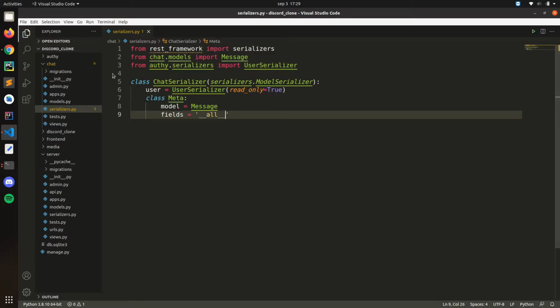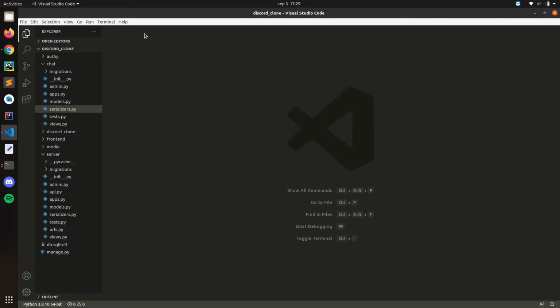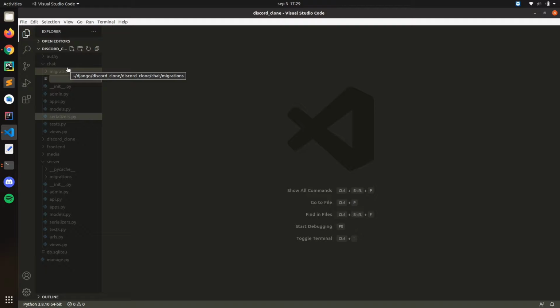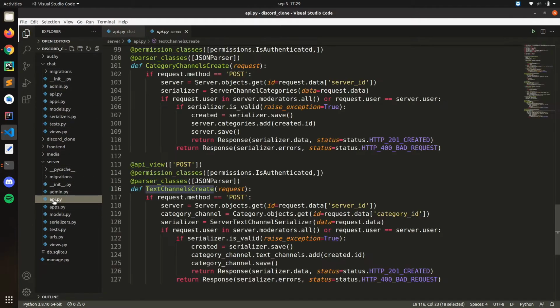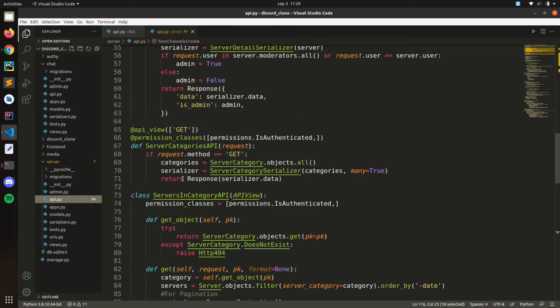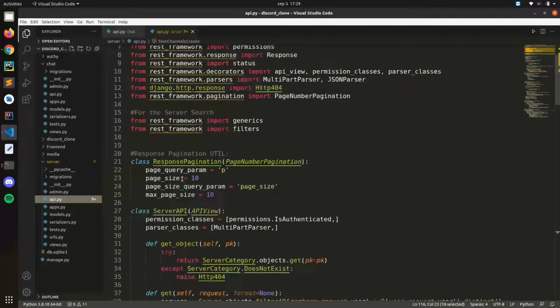We got our serializers. Now let's create a new file. Let's call it api.py. And in here, we're going to basically create our API. So let's go to server here. We're going to copy some stuff from here.